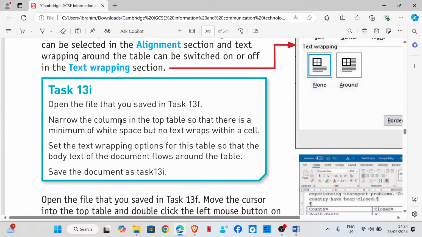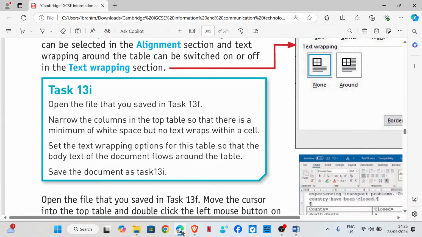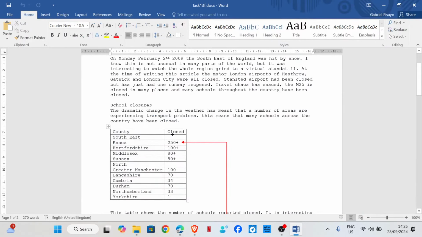Narrow the columns in the top table so that there is a minimum of white space, but note no text wraps within a cell. So this table.